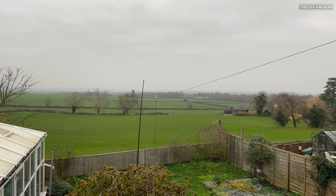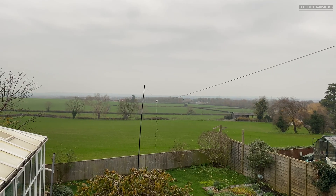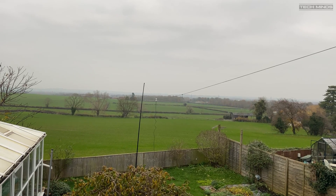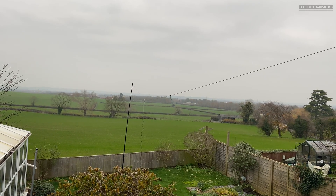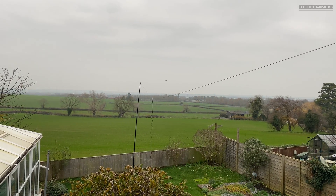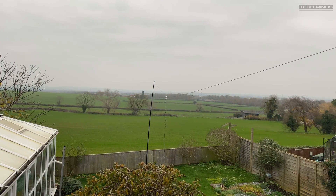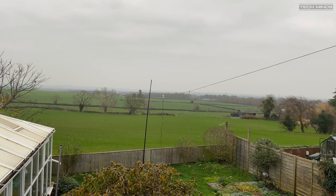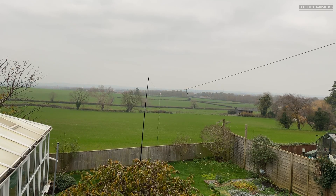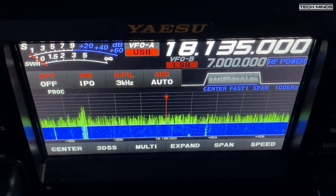It's the next day and as you'd probably have guessed, the makeshift end support solution didn't work out too well. So today I installed it correctly and in more of a dipole configuration as opposed to a sloper. The SWR did change slightly with raising the wire, which is expected. If this were a permanent installation, I would fine tune the wire length and use proper dog bone insulators at the end of each leg — I'd definitely recommend that even for a temporary installation to avoid any effect from the supporting cord.